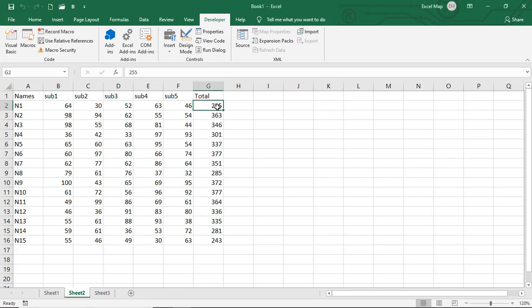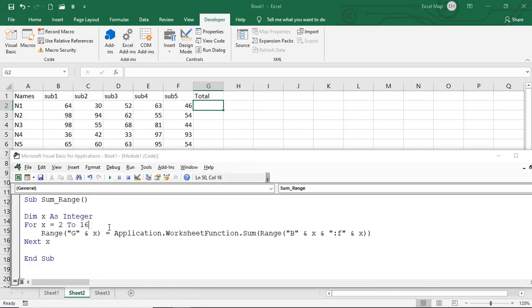But there is a small problem. The next day or some other time, if you are adding extra rows or deleting rows, we need to change the range. In this code, instead of 16, we'll go for 20 or 10, any other range. So instead of changing that row number every time, we'll go for a function called CountA. It will count how many cells are there in the sheet or in the column. We'll go for the CountA function.